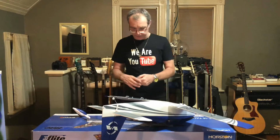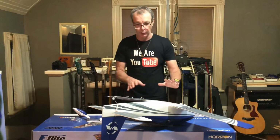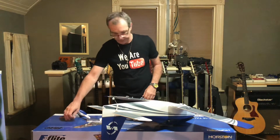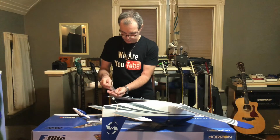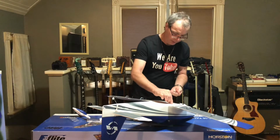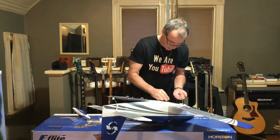Okay, so as far as assembly goes, with the wing you just want to be careful to line up those plugs, let them feel themselves, and then just ease them down in there. We've got four bolts. Hold them in. I'm guessing those long ones there.